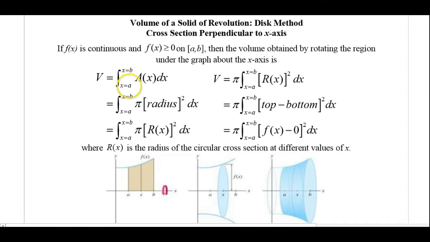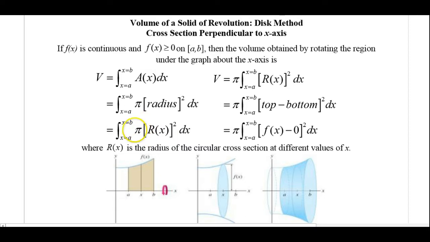So we're extending from x equals a to x equals b, and we want to put our general area formula into the integrand as a function of x, so A of x. Well, the area of a circle, because we said our cross-sections are circles, is pi times the radius squared. But the radius needs to be a function of x. So pi times r of x as a quantity squared. So I need to rewrite the radius as a function of x.